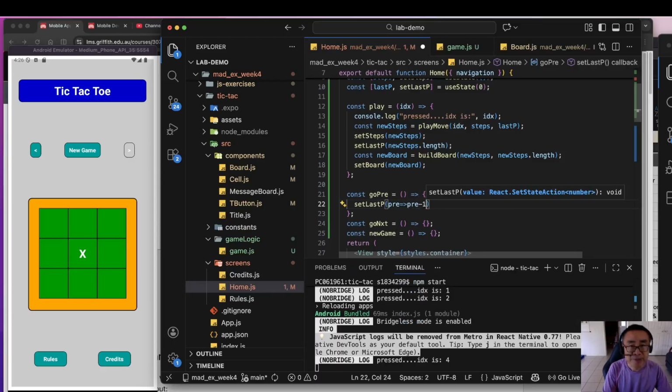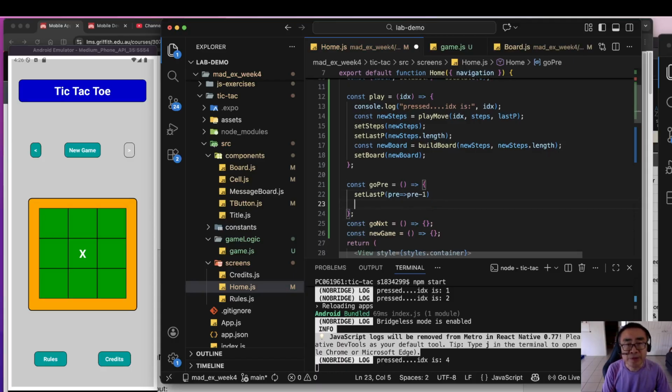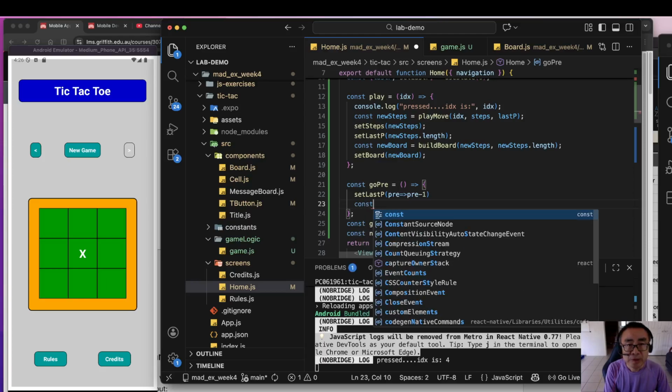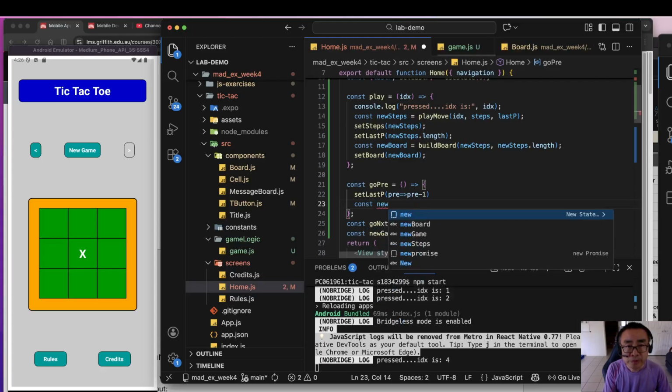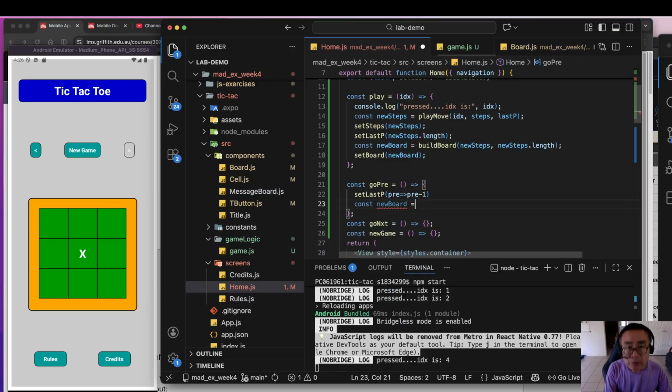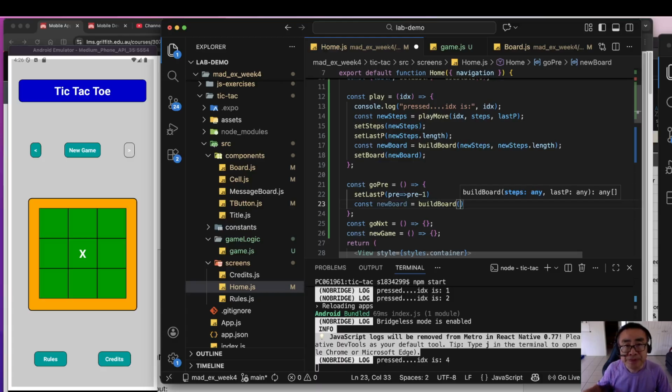So the last P decreased by 1. And also we need to set new board, build board, steps.